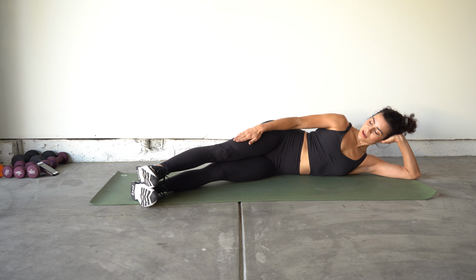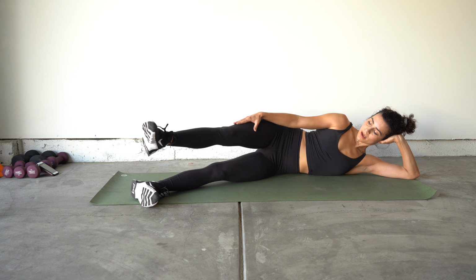We're gonna rotate this top knee up towards the sky. You can point those toes if you'd like. We're gonna float the leg up and then power it down. Ready? 1, 2, 3, 4, 5. Don't just let that leg fall. Really squeeze as you come down. 2 more.